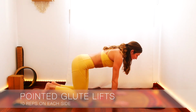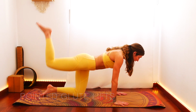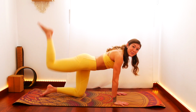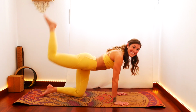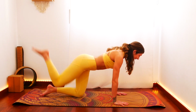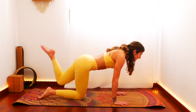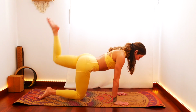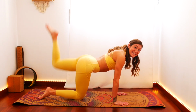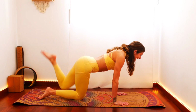Now we're going to be doing 10 toes pointed, feet up, kicking up. 1, 2, 3, 4, 5, 6, 7, 8, 9, and 10. We switch it up to the other side. Remember that toe is pointed. We go 1, 2, 4, 5, 6, 7, 8, 9, and 10.